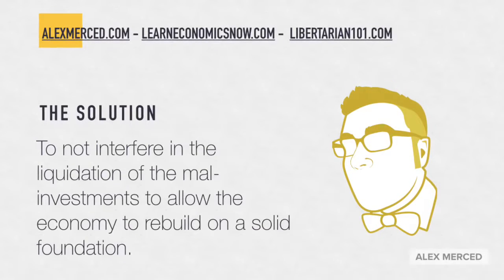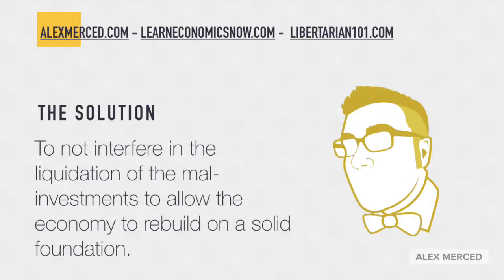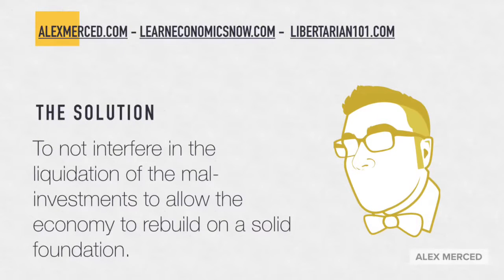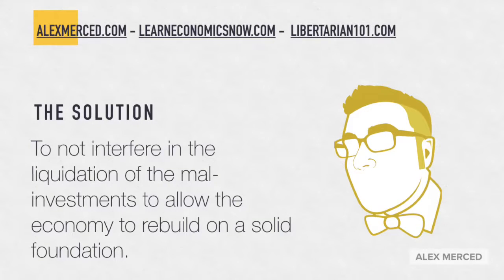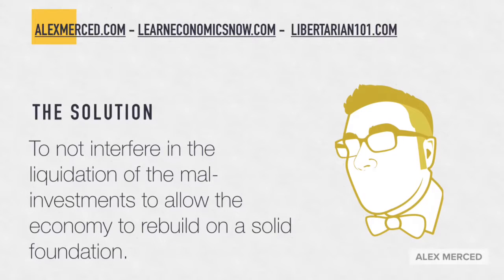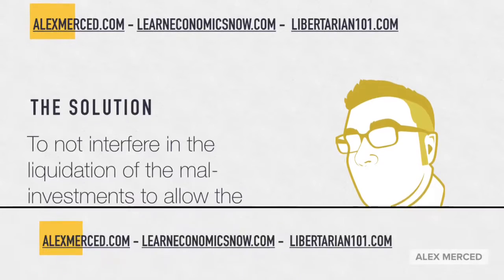The solution is to just not interfere in the economy. When the bust happens, it's the economy fixing itself. All those investments that were overvalued or just not well thought out will get liquidated and change hands to people who can put them to better use. And the economy can then rebuild on a much stronger foundation.